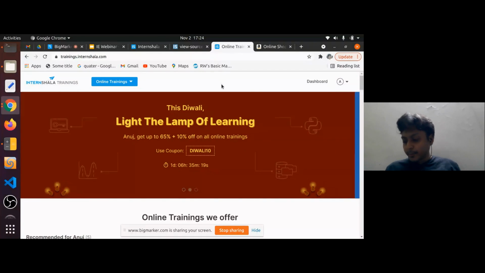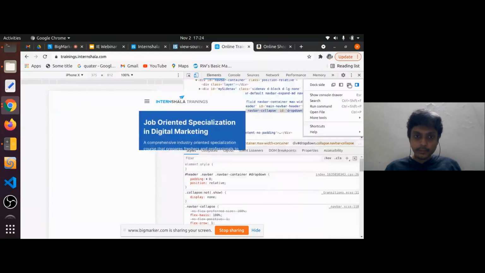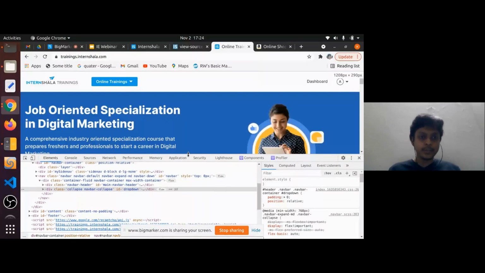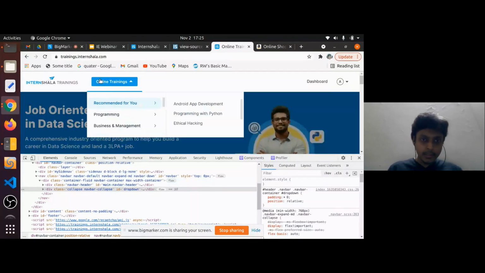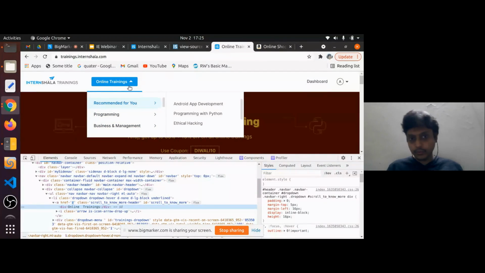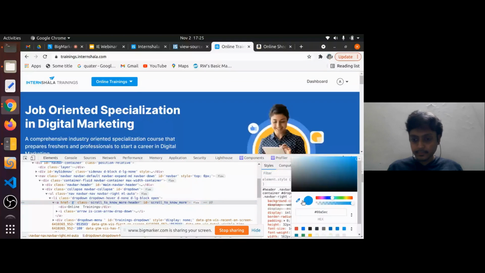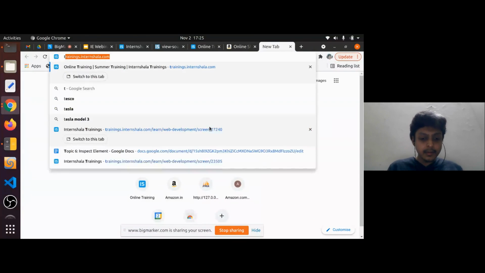Okay, let me show you. So I open inspect element. Sorry, I'll just change the view. Don't worry, all of it will be shown to you, how to do this. I'll just focus on the things I'm showing right now. So I open inspect element. It opens something like this at the bottom. It can open at the right also. We will be discussing all this later. Don't worry how I'm doing it, because all of it I will cover. Just look into the magic right now. There is a button, online training, which looks somewhat blue, right? So what I can do here is, I actually opened this website in front of you. If you don't believe me, I will be opening it here again.